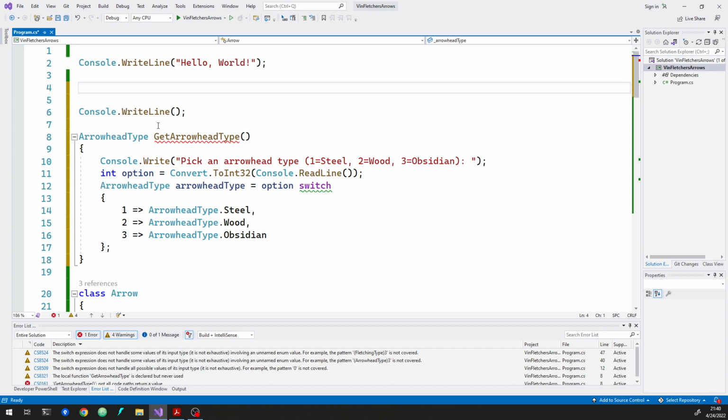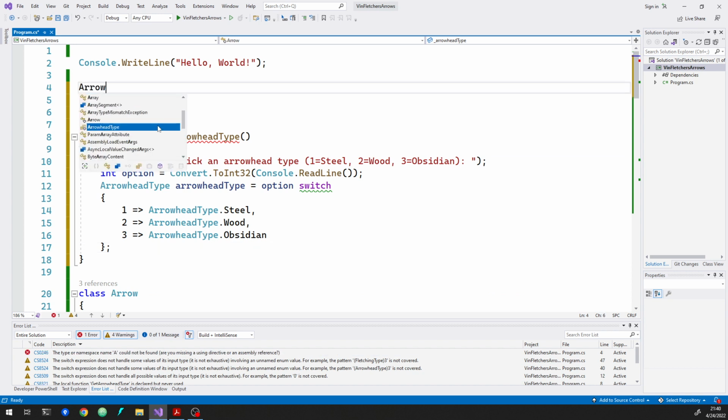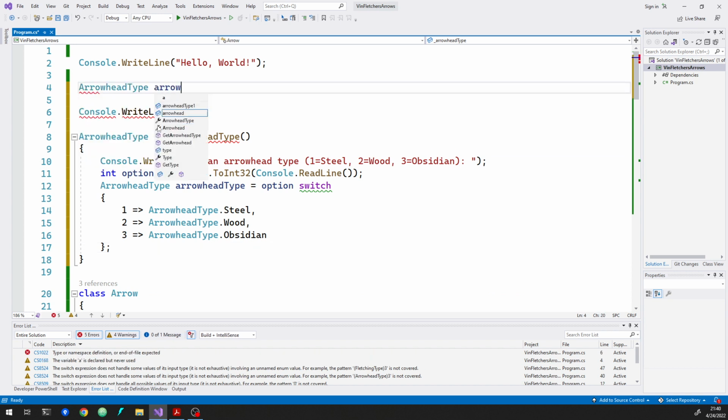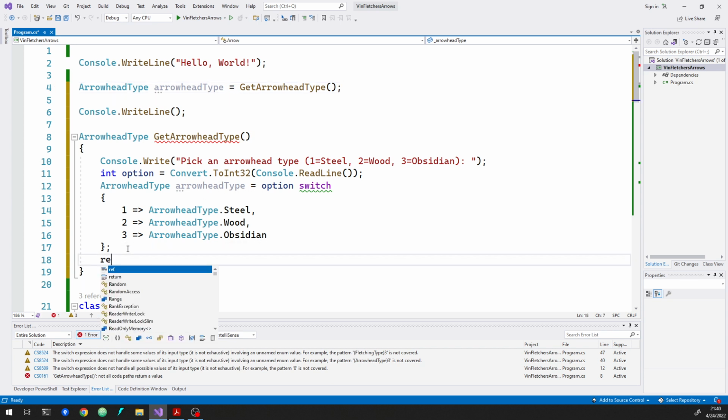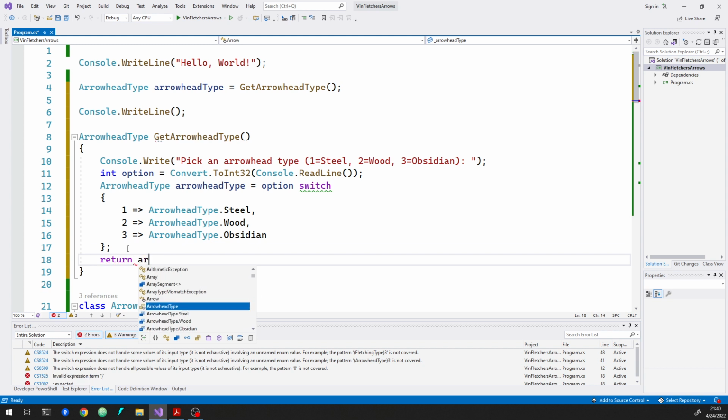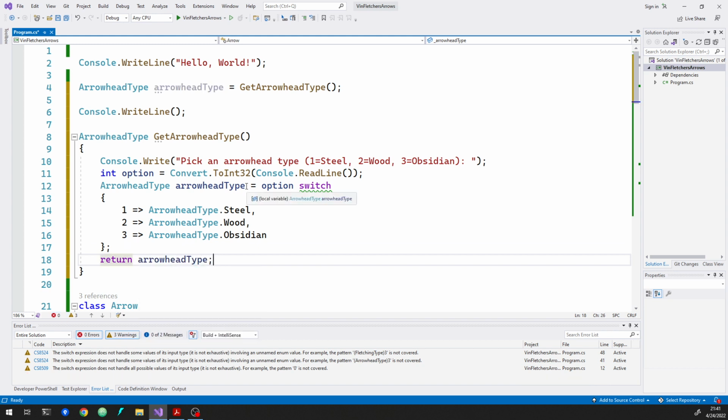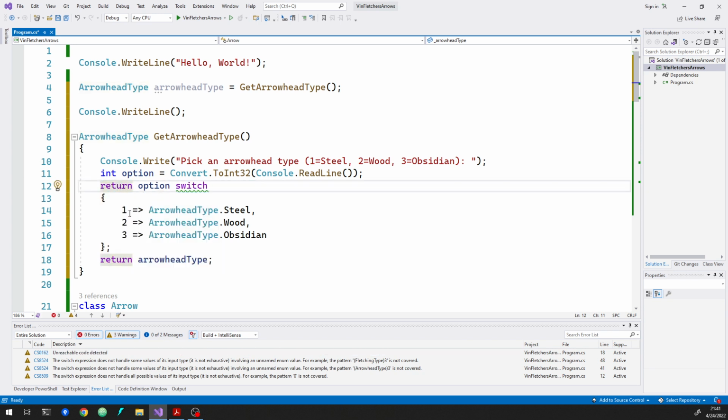And then I could come down here and just say return arrowhead type, as I was suggesting a second ago. But the other thing I can do is just return whatever the result of that is.